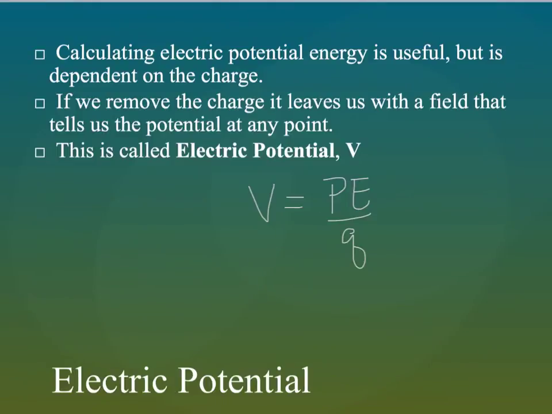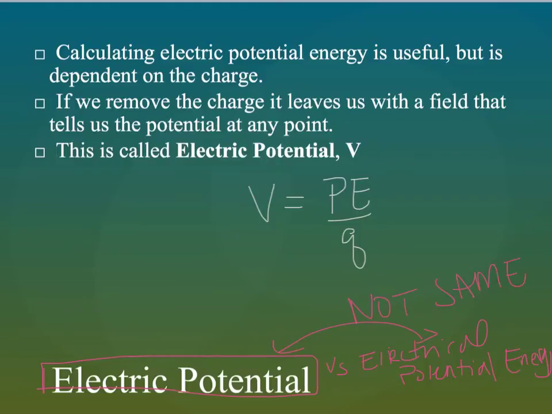So now that we've talked about electrical potential energy, we're going to talk about something called electric potential. I just want to make sure you see the difference. Down here we've got electric potential, versus what we just talked about, which was electrical potential energy. So we had this added word energy. These are not the same, and you will have to make sure you know the difference between electrical potential and electrical potential energy.